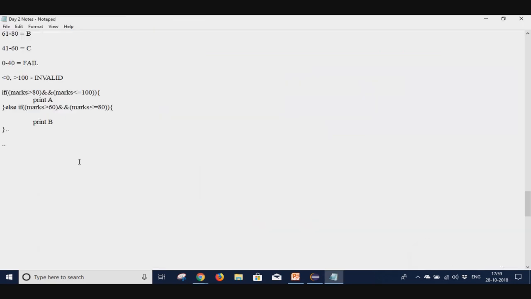Now let's try a question for the last type of situation, which is the nested if. For the following table, based on the income and gender, find the tax an individual has to pay. So we say if gender is male and the income lies between 0 to 50,000, the tax is 0%.